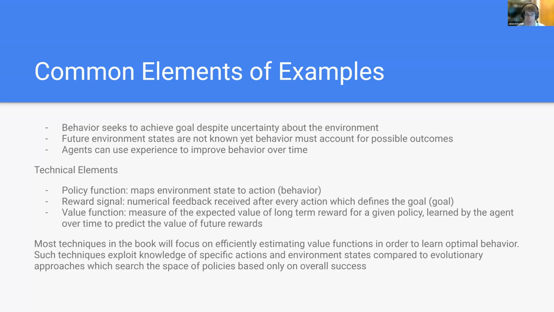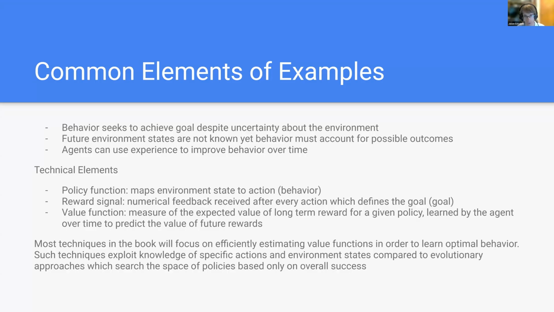And in some cases, it's really straightforward, like in a simple two-player game, right? The reward signal can just be 1 if you win and -1 if you lose, or 0 if you lose. But in other problems, it can be something more complicated, like in the trash robot, it could be the amount of trash collected per unit time could be the reward signal.